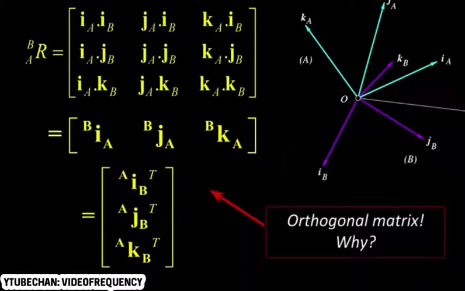This is an orthogonal matrix, right? In an orthogonal matrix, all of the rows and all of the columns are unit vectors that are perpendicular to each other. So the magnitude of the determinant is 1, and it's your traditional rotation matrix. And by the way, really important is that the inverse is equal to the transpose. So if you have a rotation matrix and you want to go back and forth between the two, the inverse is the transpose, which it has to be because the inverse of RAB has to be RBA. And we just showed how the rows are the transpose with respect to the columns.